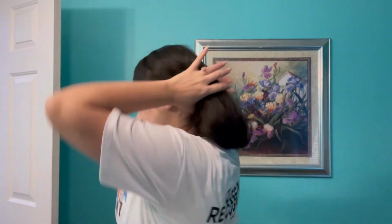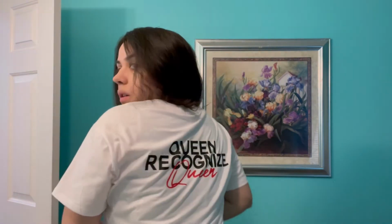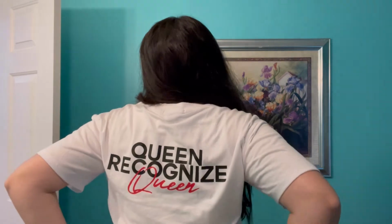So I got this shirt and it says Queens recognize Queens. I don't know if you guys can see it, but it says Queens recognize Queens. It's pretty big for a medium, so I just tied it up and tucked it into my black skirt. So yeah, that's about it.